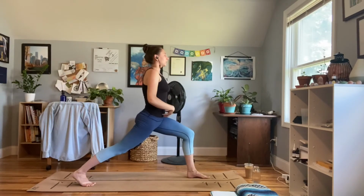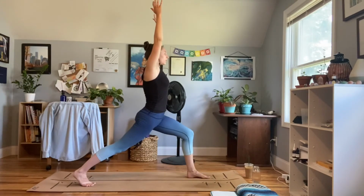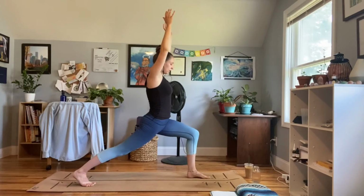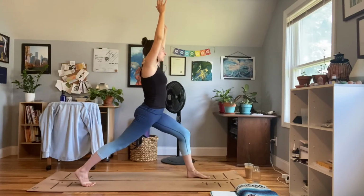Nice strong core to prevent pinching in the low back. Checking in with that left knee, making sure it's tracking above the left ankle or less if you don't want to push yourself, as long as it's not extending out over. Pressing out through that right heel.